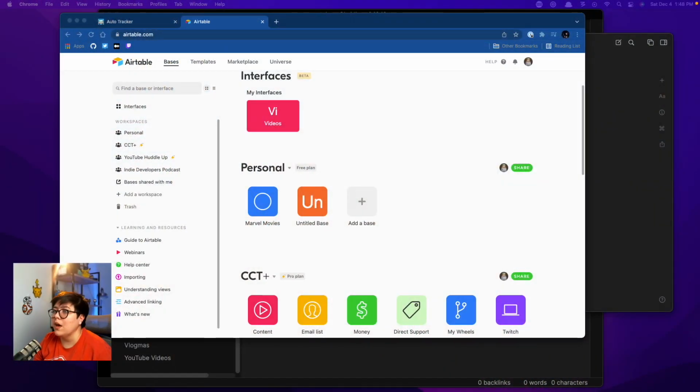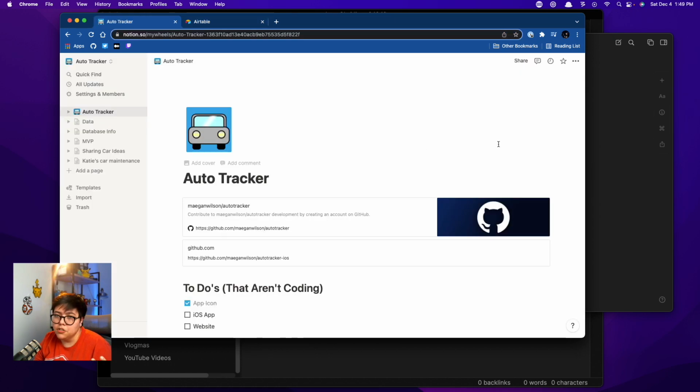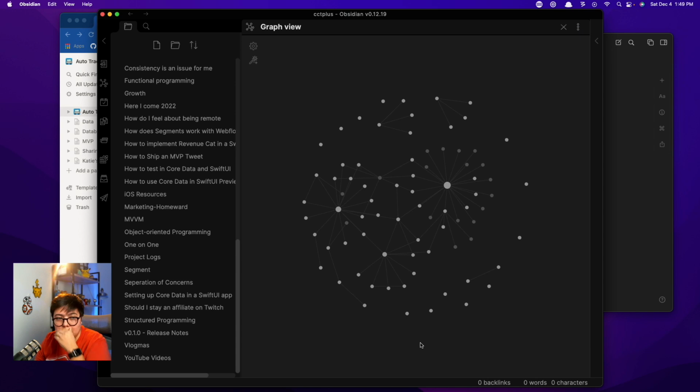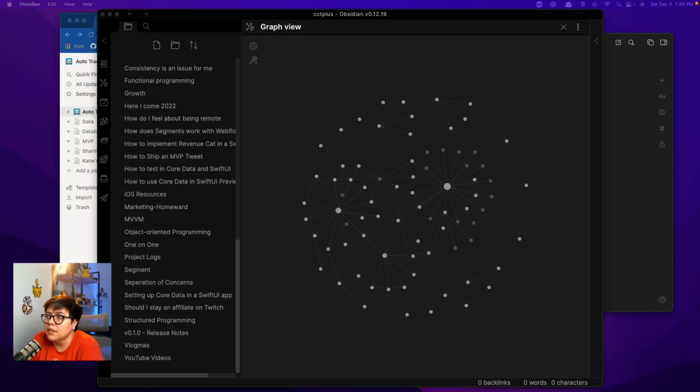All right, so first off, what apps do I use? I have a Chrome browser here with Airtable and Notion open. I also use Craft and I also use Obsidian. These are all kind of competing, at least Craft, Notion, and Obsidian are all kind of competing for my attention. And they're all different buckets that I can put different information in. So I kind of wanted to first talk about which ones I'm using, why I'm using them, how I'm using them, that kind of stuff. So first, let's talk about Obsidian since that's the first one that's actually open here.